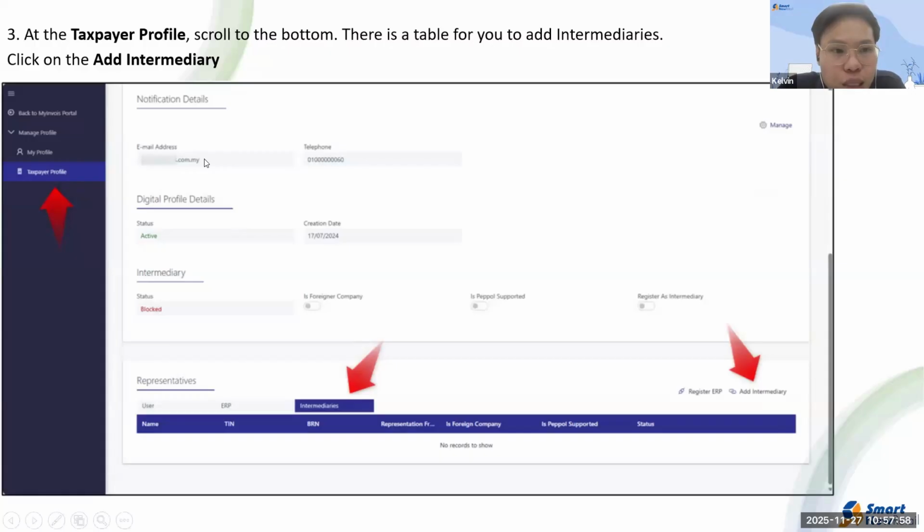So it will show you your company profile or your personal profile. Then under this representative, you may select the last one, intermediaries, and we click Add Intermediary.